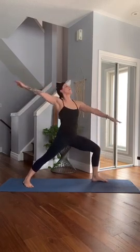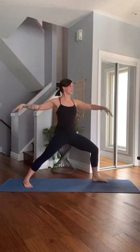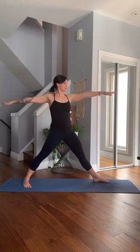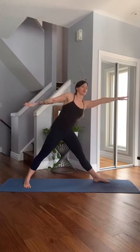Inhale, come up. Stacking the shoulders on top of the hips. Good, we're going to straighten that left leg up this time. Firming through that outer hip, so keeping that strength in the outer hip. We're going to start to reach forward. You're going to feel maybe a little bit of a pull here. Once you do, a little bit of a stretch, we'll place the hands at 12 and 6.